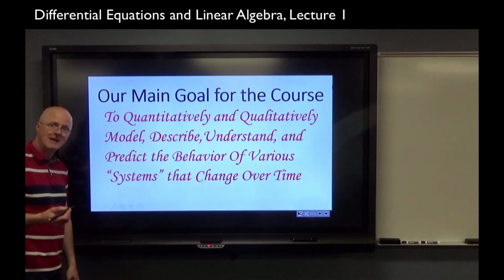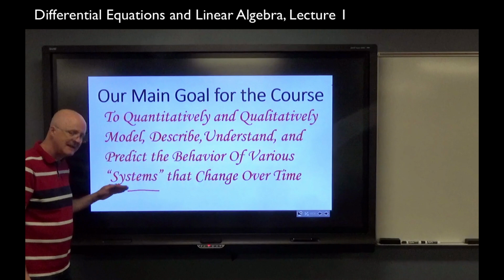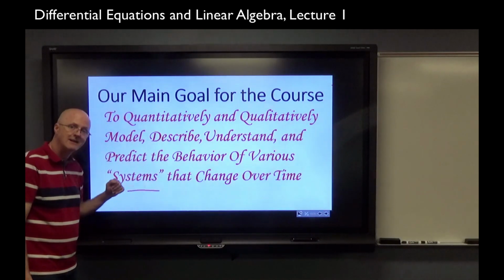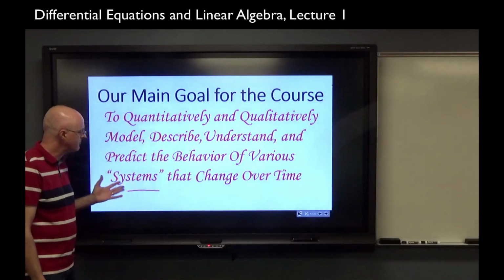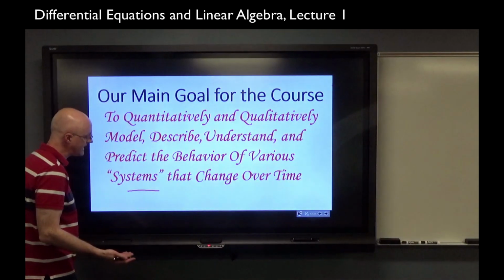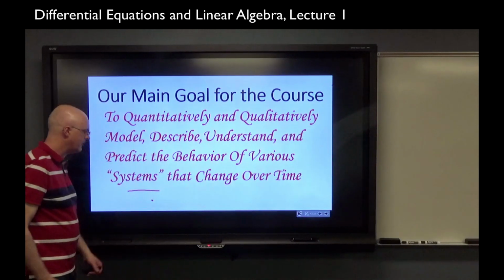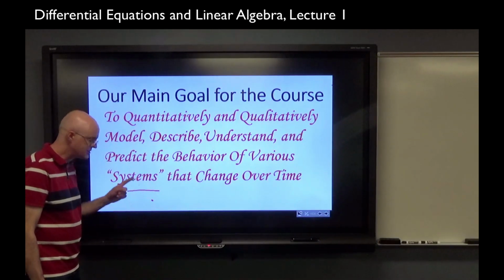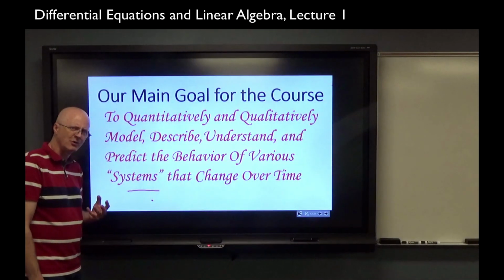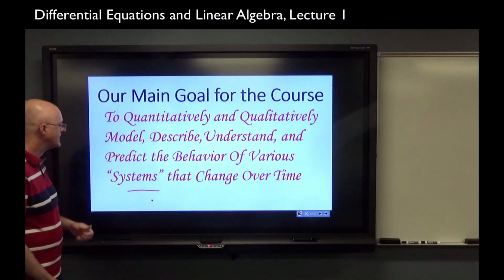Well, one kind of behavior is actually very simple. You might call it static behavior. Essentially, it's something that doesn't change over time. You could represent that with a horizontal line, a function that doesn't change over time. That would be a one-dimensional way to think of it. We will also be talking about things called phase lines, phase planes, and phase spaces. And in that situation, a static version of this horizontal line is actually just a single point. When you think of that one point as a constant parametric curve, which is not really a curve if it's just one point, but that's one way to think of it.